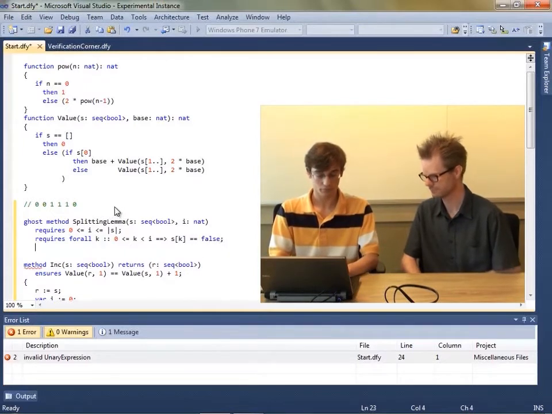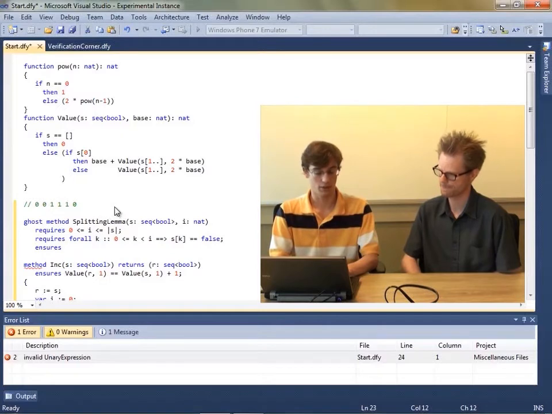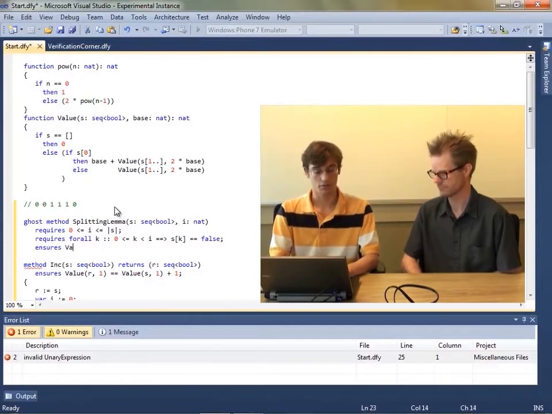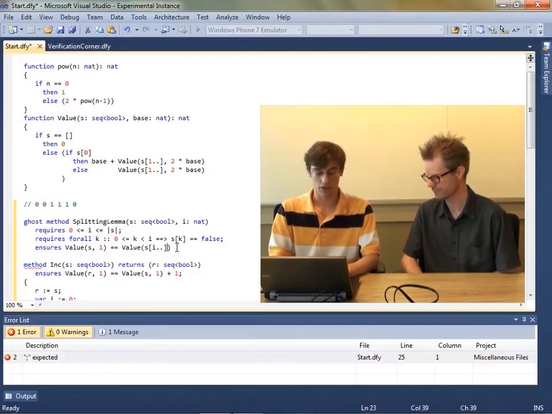Excellent. And what we need from this lemma is that the value of the entire sequence S that we're given, according to the standard definition, is equal to the value of everything past I, but it's no longer just the value there. At 1, it's now the power of I. I see.